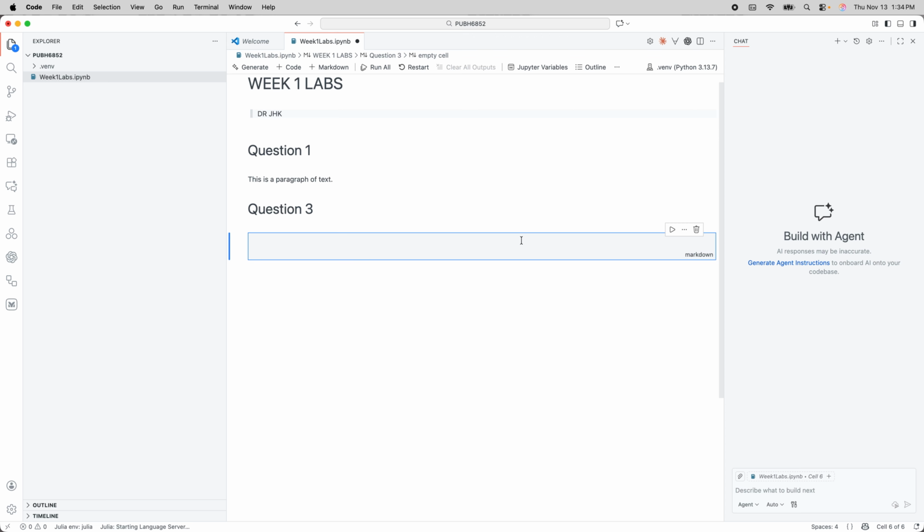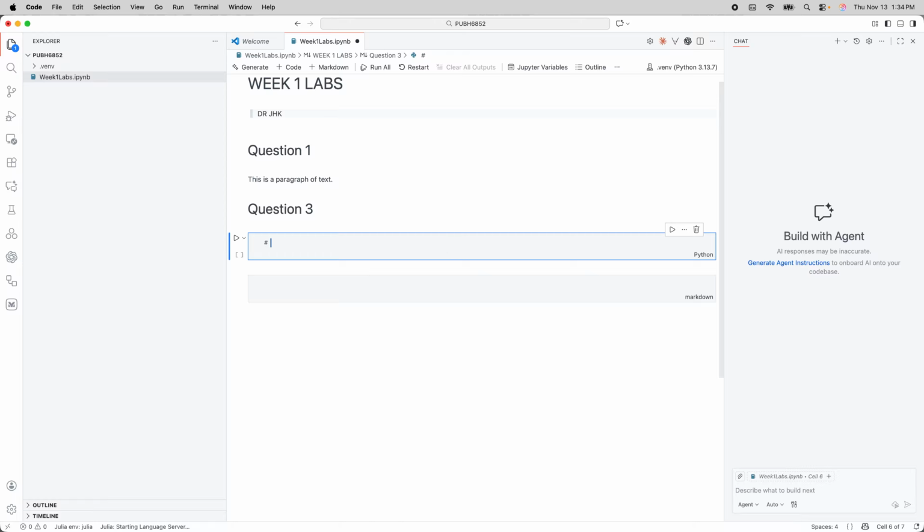So at the moment, because this was a markdown cell, it'll generate another markdown cell for me. But what I want is a code cell. So I'm just going to hover in between this question 3 and the currently active cell. If I hover between the 2, you can see I can generate some AI code. I can write some code or do another markdown. Let's do code this time. And in question 3, assuming that the first question was 3 times 8, let's use AI to generate the Python code for us.